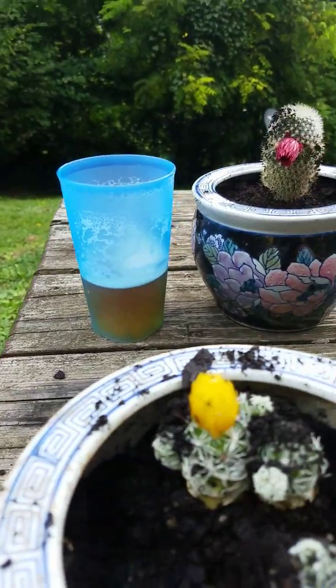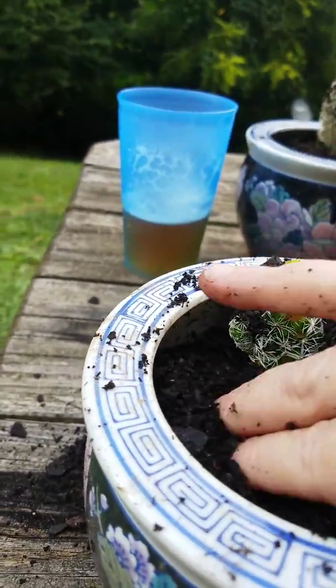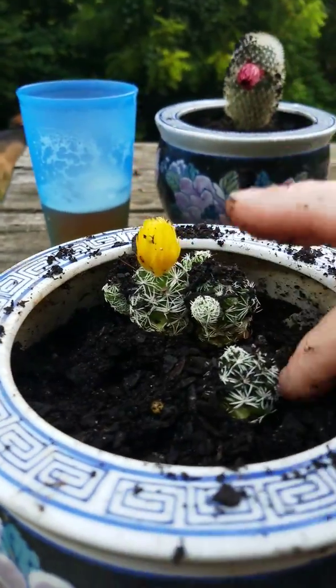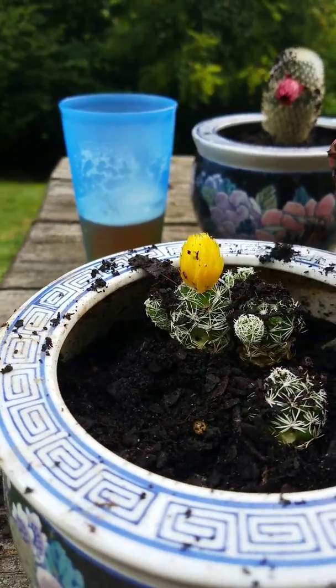Like, I have a Christmas cactus. It's a cactus, succulent. You don't water it very often. It sucks the water up. It's a succulent. It holds the water. You do the same thing.